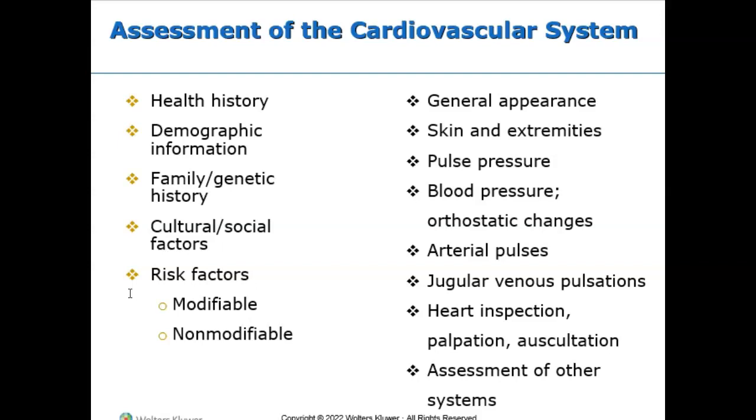The objective assessment might indicate increased weight on vital signs, visualization of jugular venous distension at the neck, auscultation of fine crackles in the lungs, and inspection to reveal significant lower extremity edema. Risk factors for cardiovascular disease, which includes heart disease and stroke, are classified as non-modifiable or modifiable. Non-modifiable risk factors cannot be controlled.